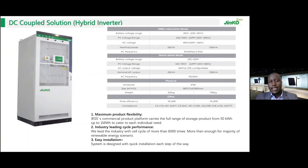But if you look at the AC coupled, and also they are more efficient compared to the AC coupled system. But if you look into the AC coupled system, they're less efficient, but the other main advantage is that they're easy to expand, that is to scale the solutions, or rather to integrate to existing systems. So that means that AC coupled solutions would be desirable in that case. So it depends on your requirements, but we have the two particular options.